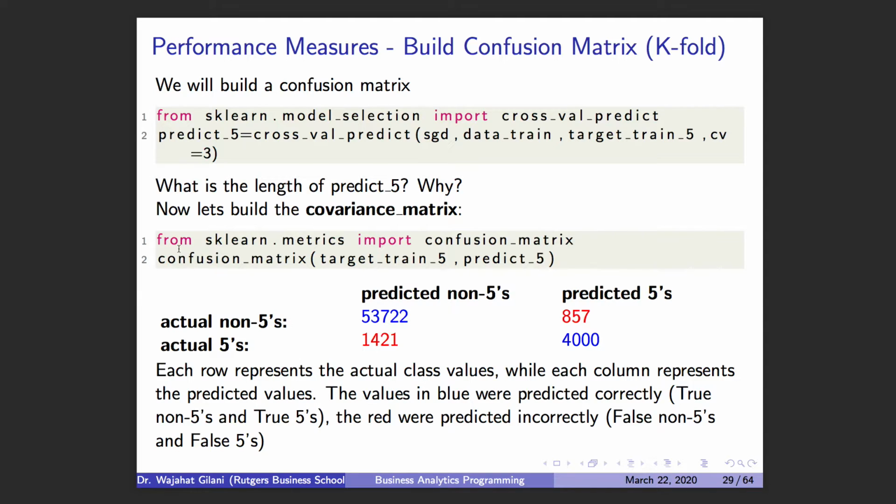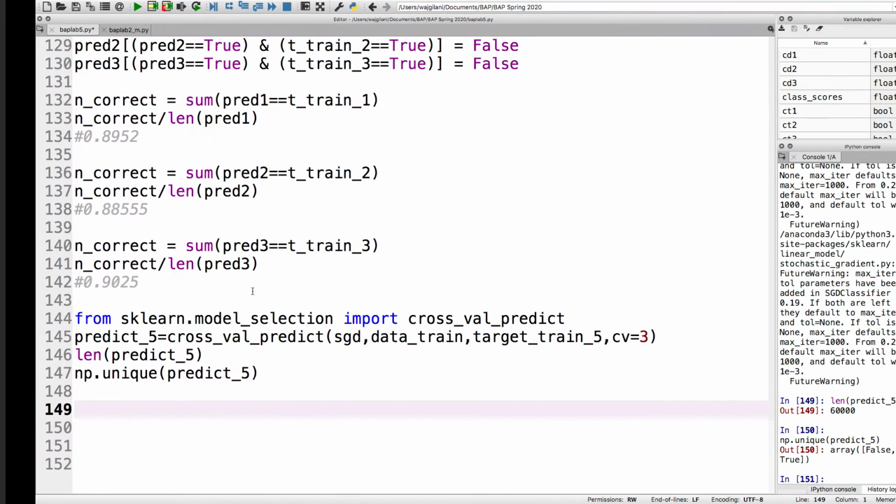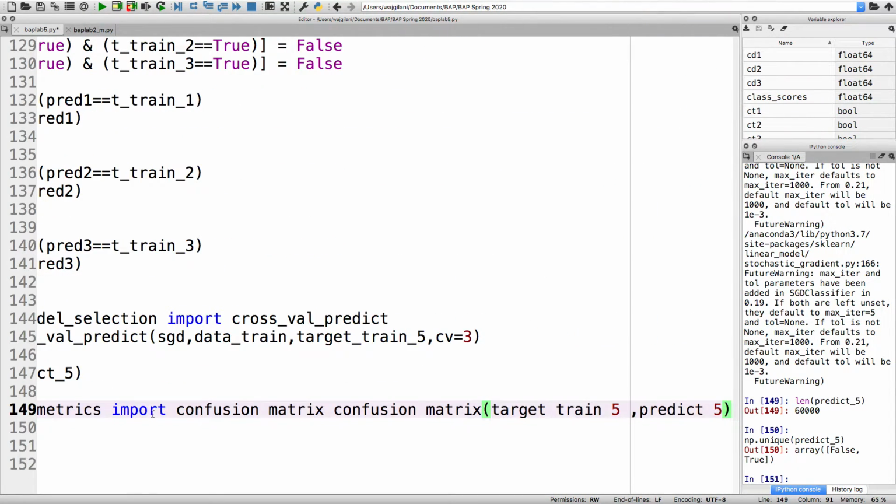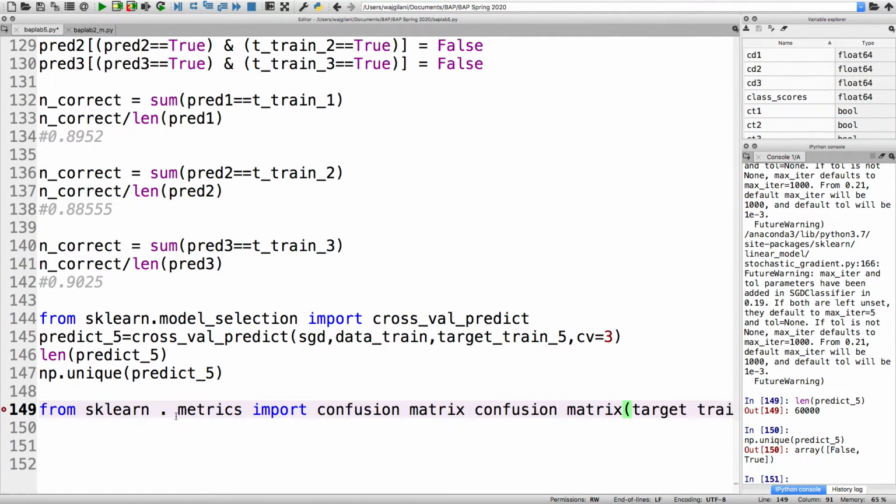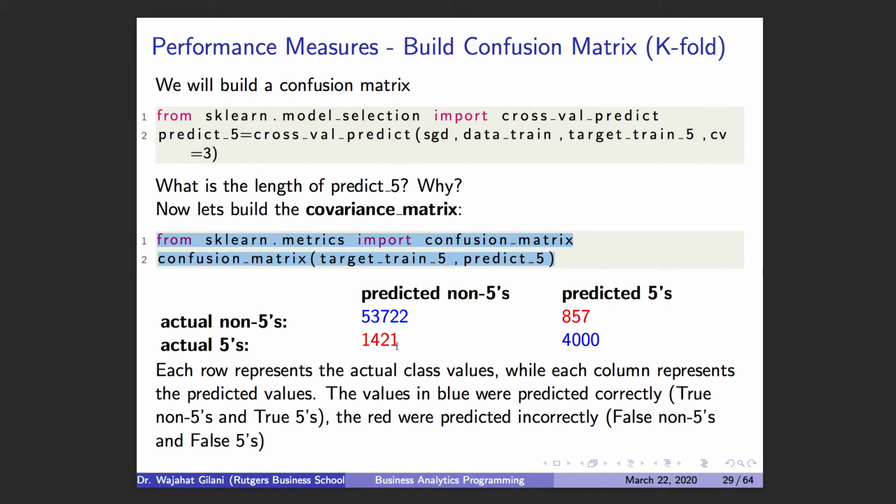Now, here, guys, again, it's all done for me. I'm going to import the confusion matrix function from Scikit-Learn, right? This is the beauty of Scikit-Learn, guys. It has everything right there for you to use. Confusion matrix.